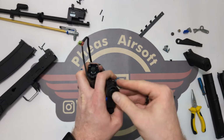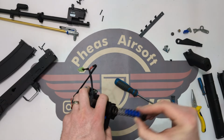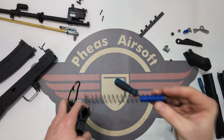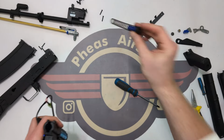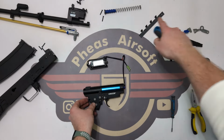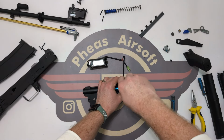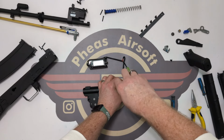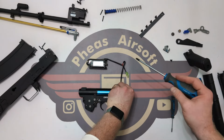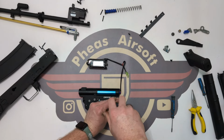Next thing I'm going to do is remove the quick change spring. So push in, quarter turn. And there is our spring guide and our spring. So it's a linear spring, which means that the pitch of the coils is all uniform. There's no tighter pitching anywhere, which is what we see sometimes in what we call non-linear springs. So there's nothing really to worry about. It's just the type of spring that they've used.